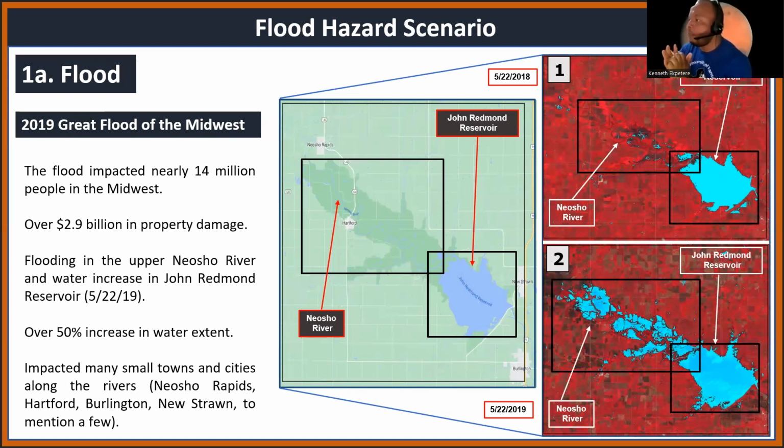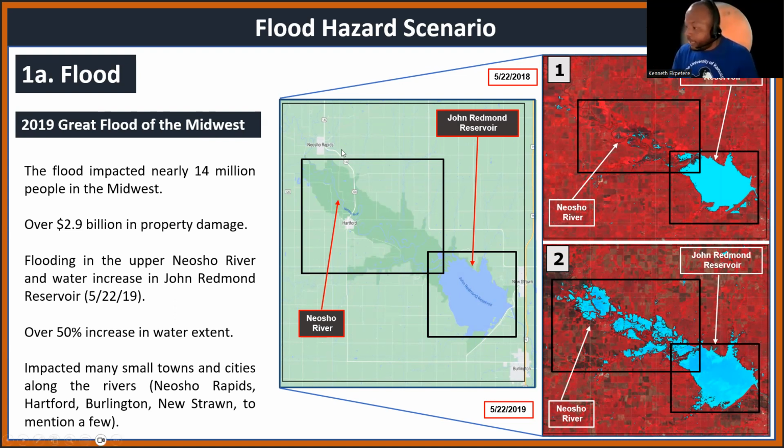So how have we used the Rapid Image Viewer? This is an example of flood. We have used it to look at floods to see what the flood extent is like, right? In the Rapid Image Viewer, you can actually have the pixel count of the flooded area. So within the box we draw, we can see how many pixels have been flooded, how many out of the total pixels we have, and how many were not flooded. So we can see that.